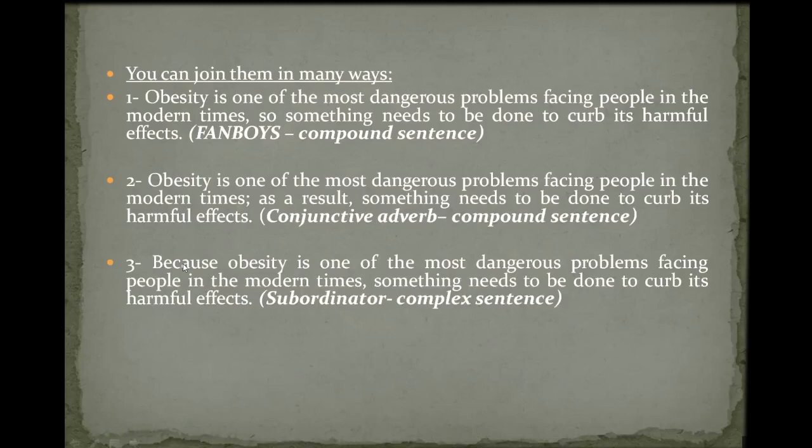You can also use because. Because obesity is one of the most dangerous problems facing people in the modern times, something needs to be done to curb its harmful effects. Because is a subordinator, as we studied in one of the previous lessons. It's used to create a complex sentence. You have a dependent clause here and an independent clause there. Fanboys, conjunctive adverbs, and subordinators are some of the linking words that can be used to create connection between the elements of the essay.